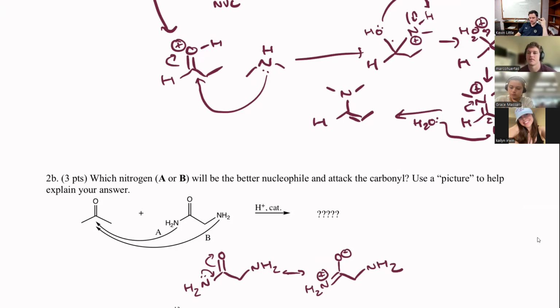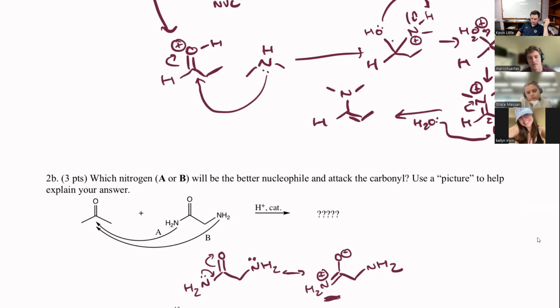The resonance structure here tells you something. What does it tell you about this nitrogen? That it can become positive and accept electrons. Yeah, this nitrogen has some positive charge to it, which would make it less of a nucleophile. This lone pair's tied up in resonance. This lone pair's not free, as opposed to this lone pair that's just hanging out here.